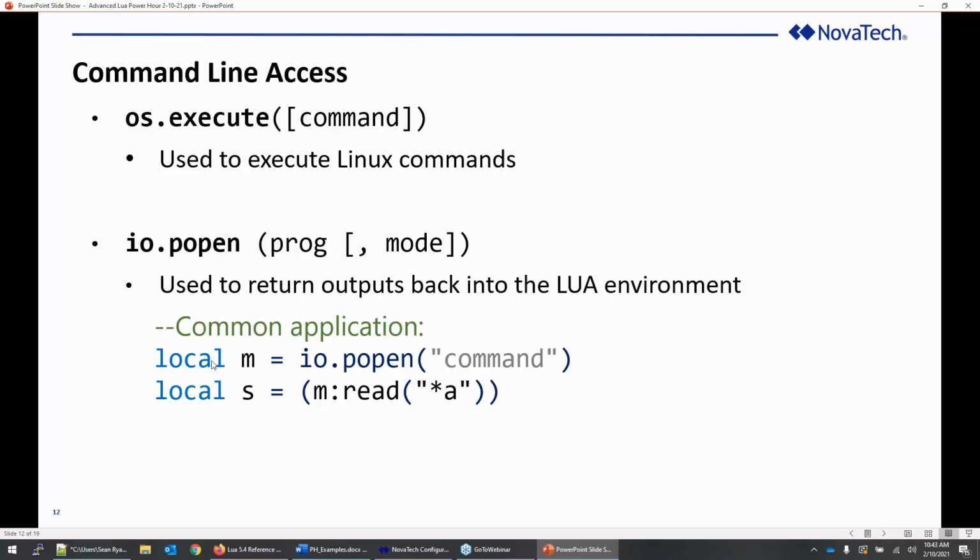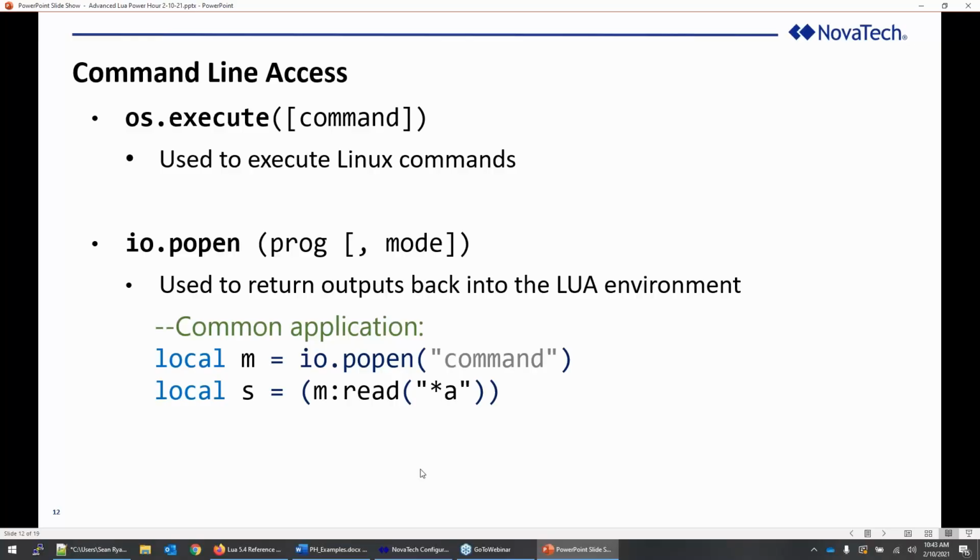And so the common application there is going to be create a variable as we've done here, do the IO program open, and then that same syntax as if you were doing it up in the OS execute. And then this variable that's created is basically the response back from the kernel. As Jeremy showed on the last few examples, you can create another variable and then actually do a read from that variable you just created, and then using this handle, that's going to read basically all of the response or the entirety of it.